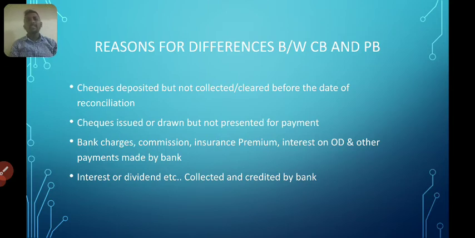Why is that the reason? We have entered the check amount in the cash book only. The check amount is not entered in the passbook since the check has not been cleared. So there is a difference between the cash book and passbook. The cash book is showing an amount more than the bank statement, so the bank statement is showing less amount than the cash book. There is a difference, so we have to prepare the bank reconciliation statement. So this is the first reason. And reason number 2.